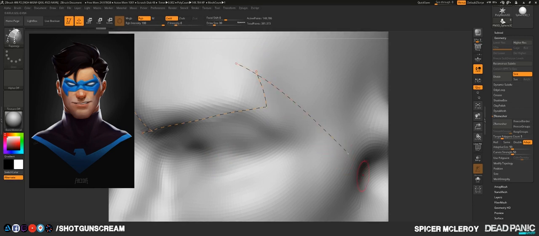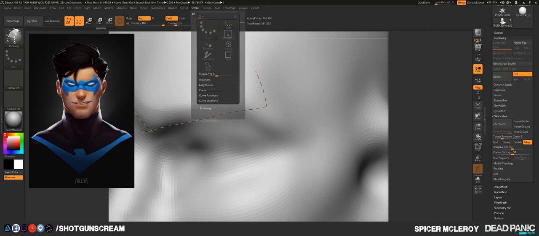So what I want is a lazy mouse. Okay, so I'm going to go to stroke right here. I'm going to go to lazy mouse. I'm going to turn it on. Alternatively, you can press L on your keyboard. Then I'm going to turn the lazy radius up to about 100.